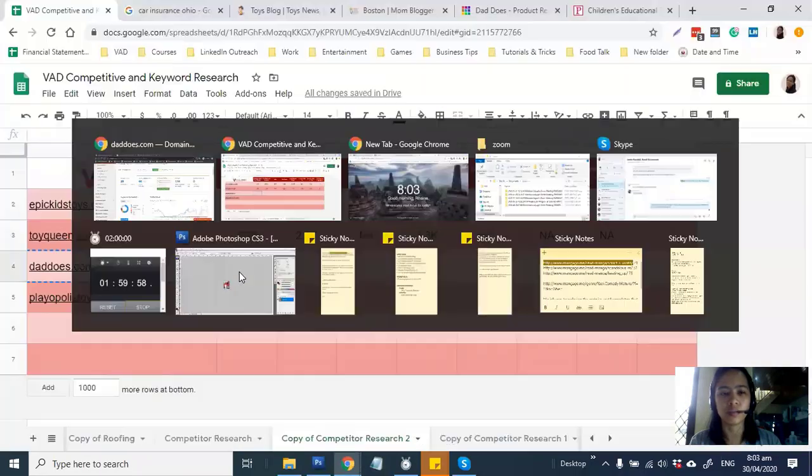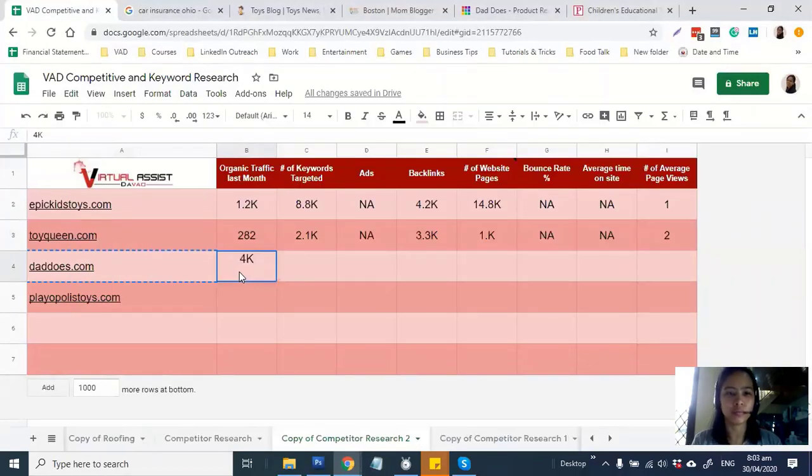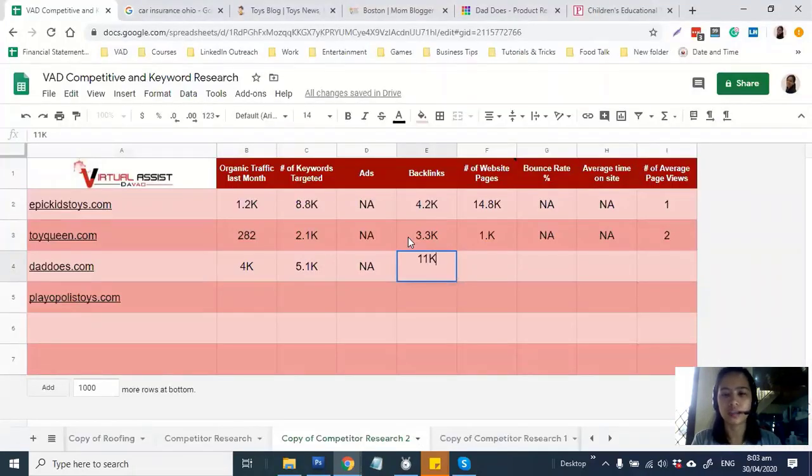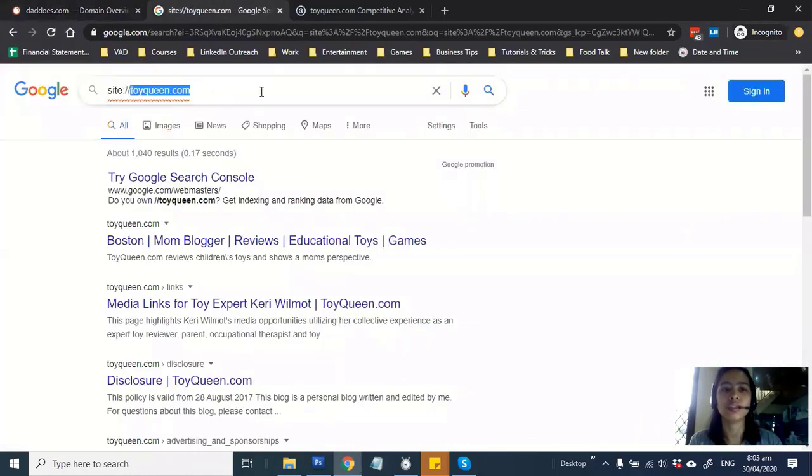So this one significantly has more traffic. Yeah, so they have a good number of traffic because they have a lot of backlinks. So that's really one thing you want to consider.